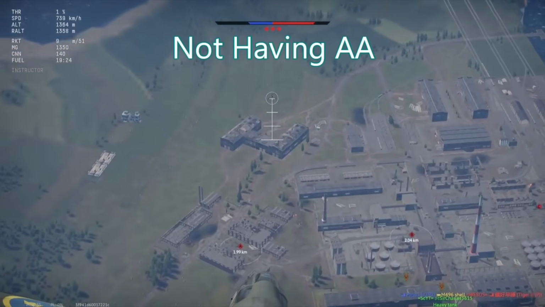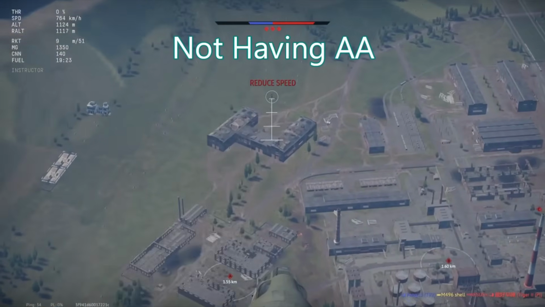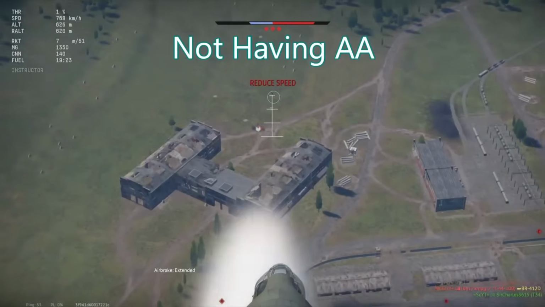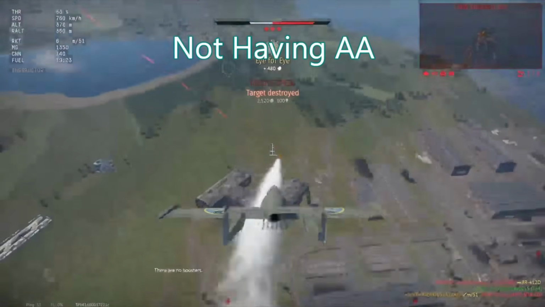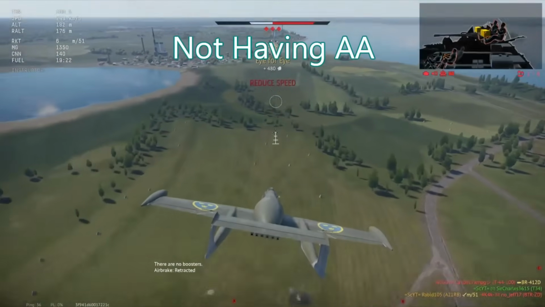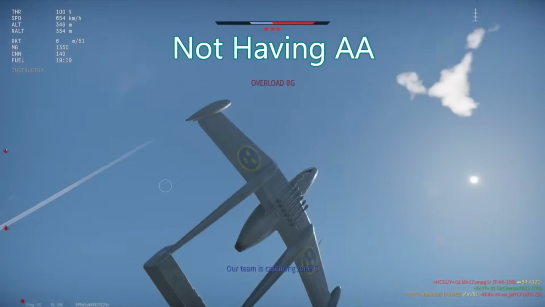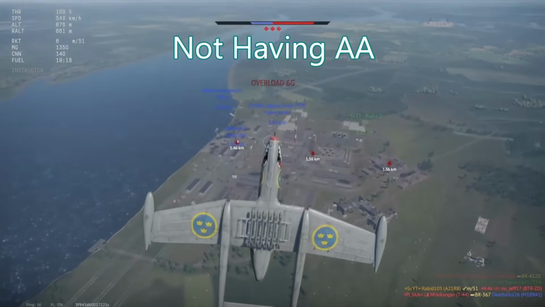The next issue that compounds the CAS problem is players simply not having anti-air available to them. These are often players who go up with squadron vehicles or premium vehicles, and in my opinion this wouldn't really be that much of an issue except for the fact that the game does insist on giving both teams free drones once you get up to a certain battle rating.